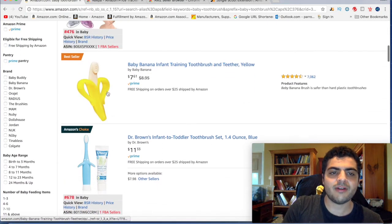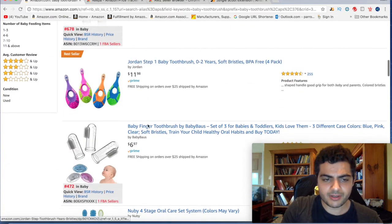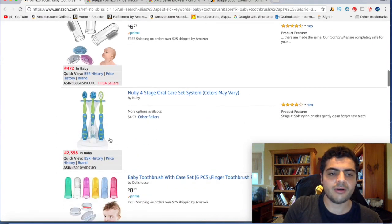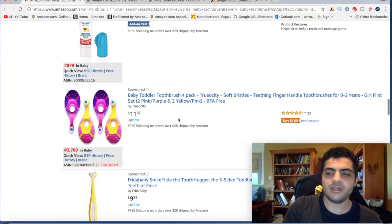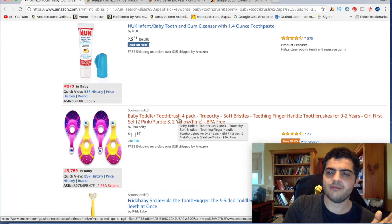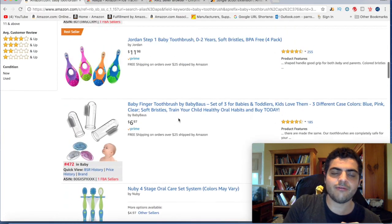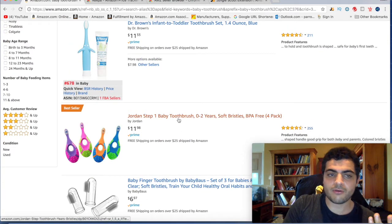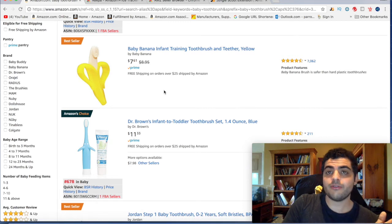So it won't pull up the data for that. Sometimes it won't pull up the data for a product here and there, but as you can see here, 678 is very, very low, 472 even lower, 2000 still really good, 1,500. So they're just really, really good numbers. So keep in mind this is very, very competitive, this kind of baby niche, so you just have to be careful when you head into the baby niche. I've never sold in the baby niche myself because I haven't found a product that I want to go for in that niche yet. But yeah, this is just basically a very useful way to pull up all the data on that.